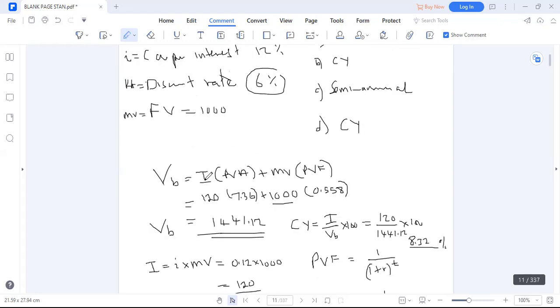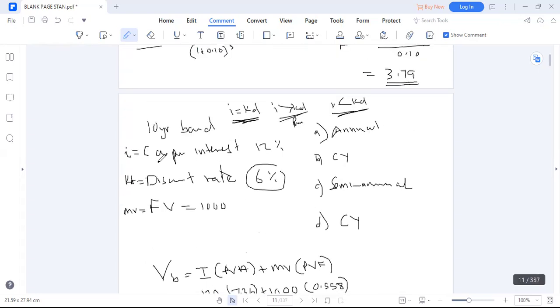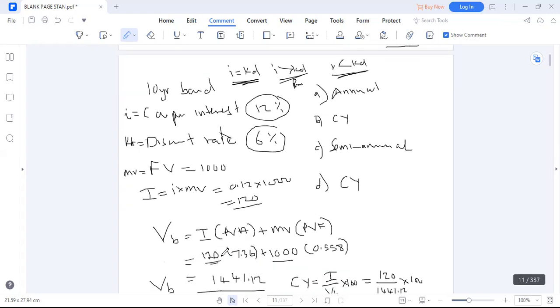So we go again: value of the bond is coupon payment times annuity factor plus maturity value times interest factor. Here we're going to put 1,000. Now the job of the coupon interest is basically to calculate the capital I. We said capital I is equal to small I times the face value, the maturity value. So here 12%, so 0.12 times 1,000, we're going to get 120. So this is where the 120 is coming from here. So far all together? Yes, we are. All right.